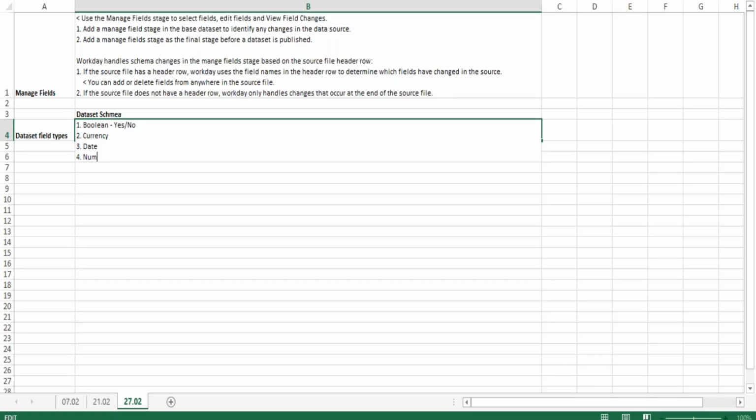Then it supports various numeric fields: double, integer, long and numeric. So these are the four numeric fields that Prism Analytics supports. Okay, and then we have text, instance, and multi-instance.